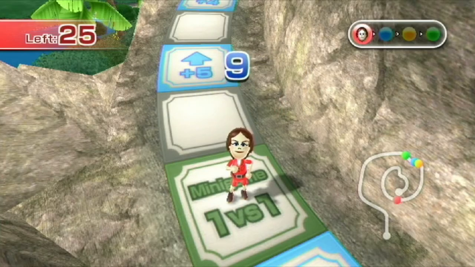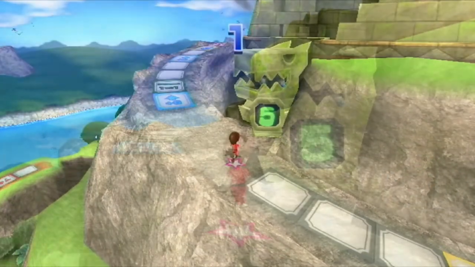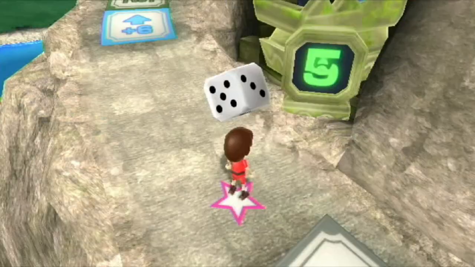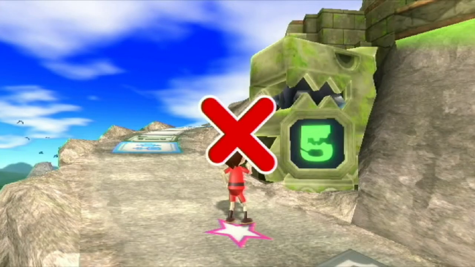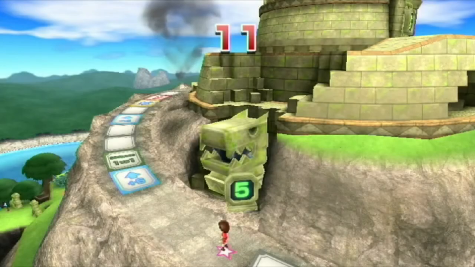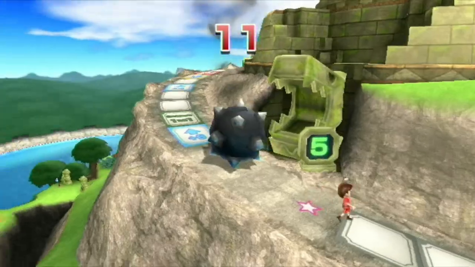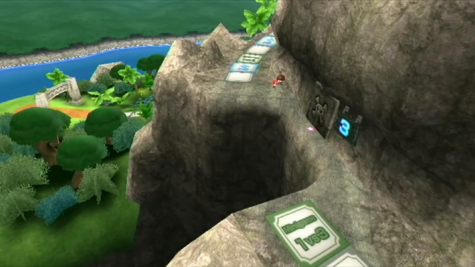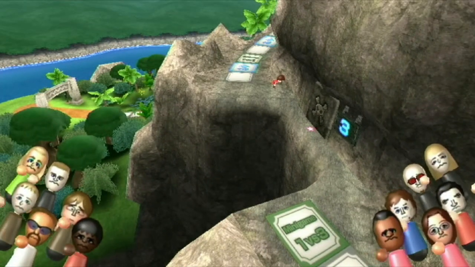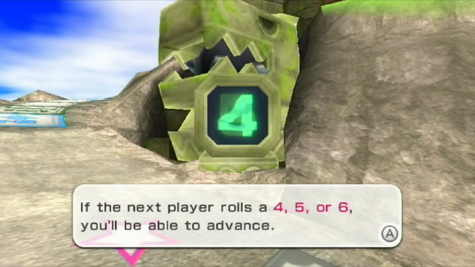Come on. You gotta stop getting a big dice roll. Okay, do not get a 5 or a 6, okay? Good. Now go back all the way down. Oh, you should have just jumped down. That would have been good. Wow.